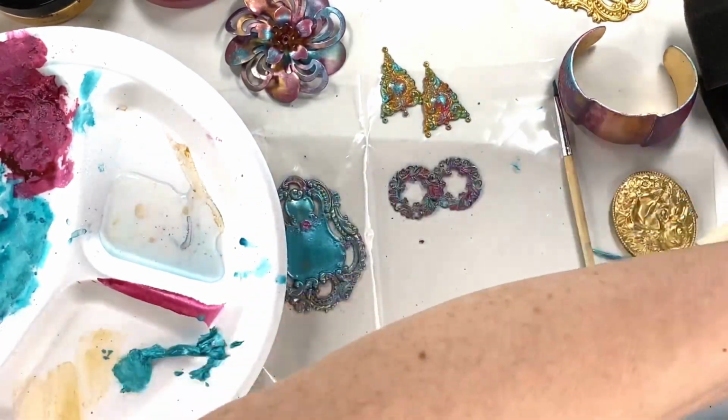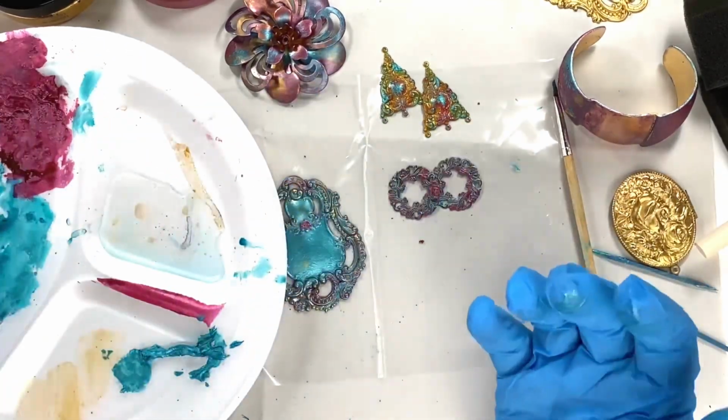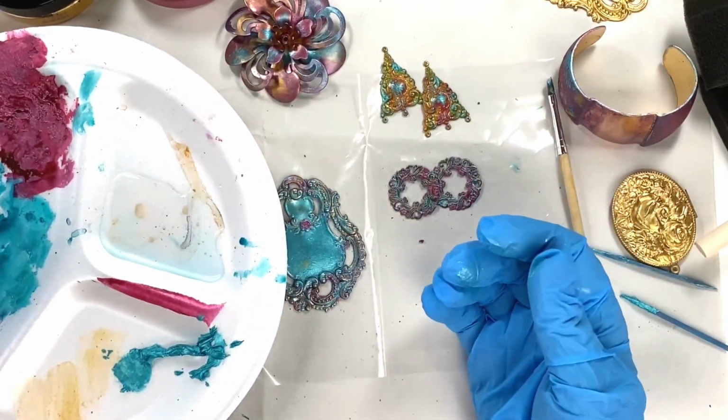Okay, so can you open that for me, Javi? Because I got these gloves on because my hands don't look good already, and then I'll have all this stuff on.